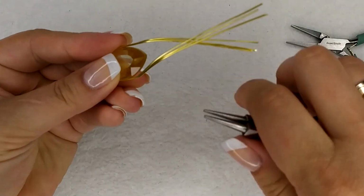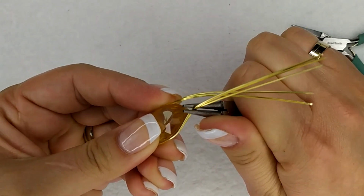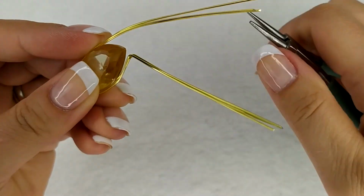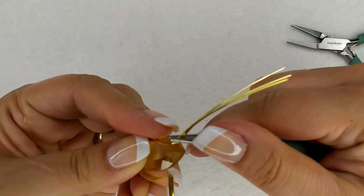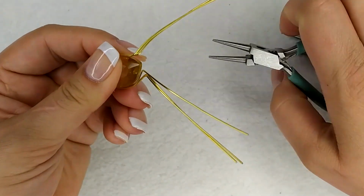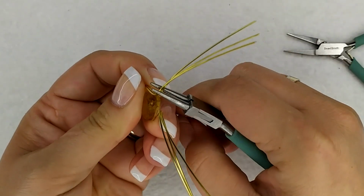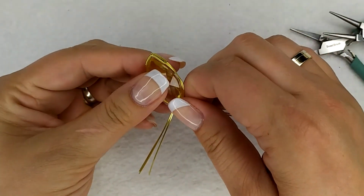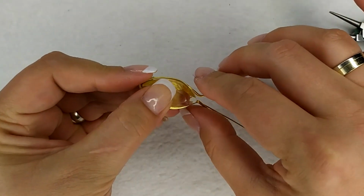Then I'm going to take my round nose pliers and pinch one side at the top and pull it into the middle. And at the same time I'm twisting my wires, and do the same on the other side. Pull it in the middle and at the same time twist your wires. You don't have to do it in one go. The good thing about working with wire like this is you can reshape it and rebend it as you go along. So I've got a basic shape for my wire. We will tidy this up later on, so don't worry about it at this point.